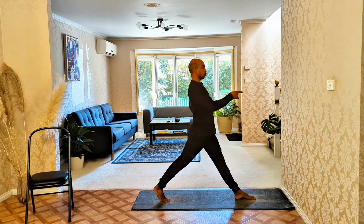I'm mirroring the pose here. That means this is my right, which is the same as yours. Turn your right leg out to the right, roughly 90 degrees towards the wall on your right. Then observe where your right heel is. It's roughly in line with the arch of your left foot. If not, adjust your legs. Then turn your back foot so that the toes are pointing towards the wall at the front.